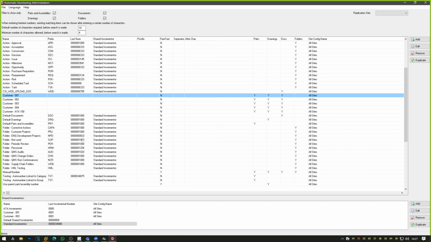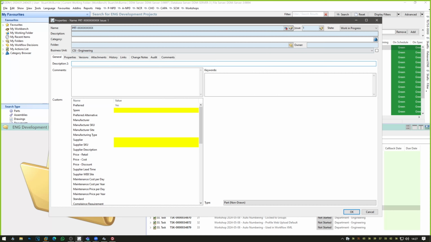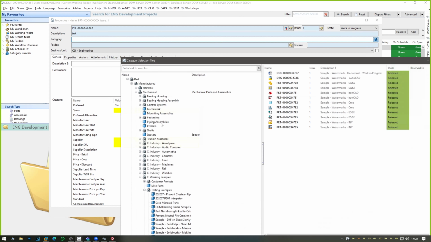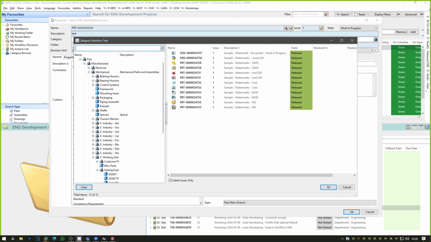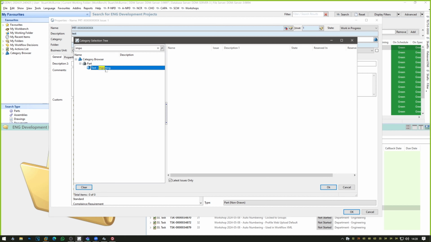I use a standard incrementer for all of these types because it means that when I create an item, so if I just create a test part and I just call this test, okay, I'm going to drop it into a category. Let me just size these windows to make them pretty. I'm just going to put it in the import category like that.